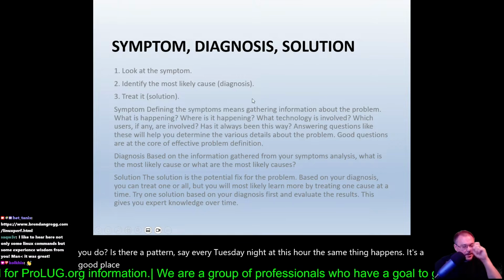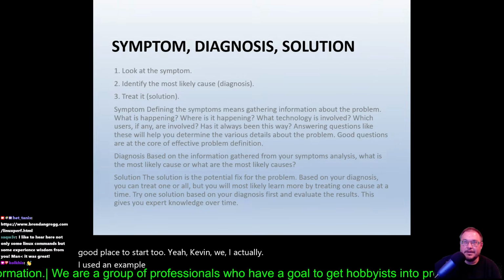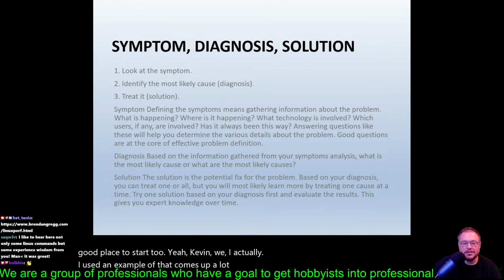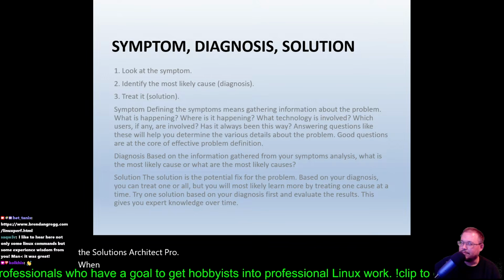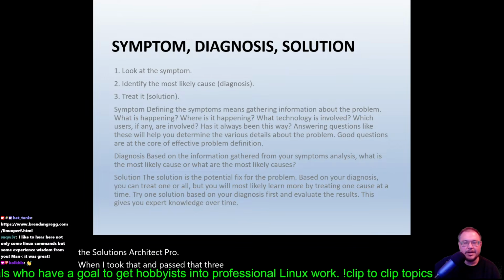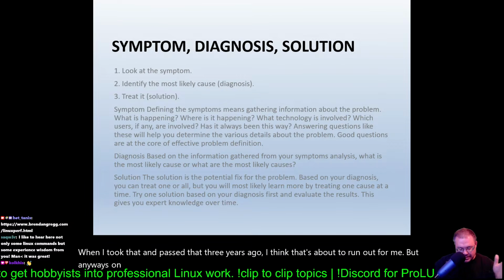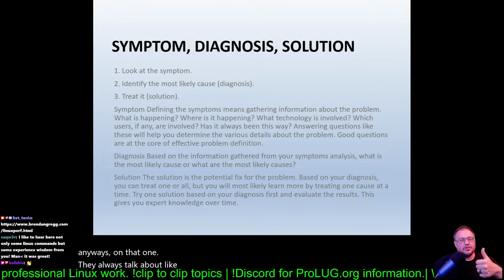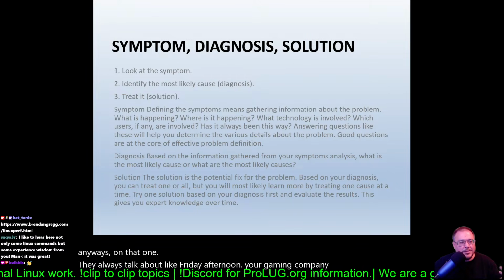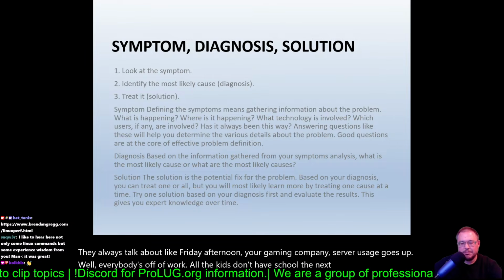Yeah, Kevin, I use an example of that that comes up a lot. I remember there were a few questions like this on the Solutions Architect Pro when I took that and passed that 3 years ago. I think that's about to run out for me. But anyways, on that one, they always talk about like Friday afternoon, your gaming company's server usage goes up. Well, everybody's off of work. All the kids don't have school the next day or homework, so they can just play video games all night.